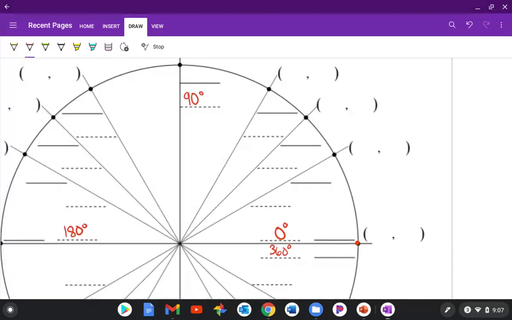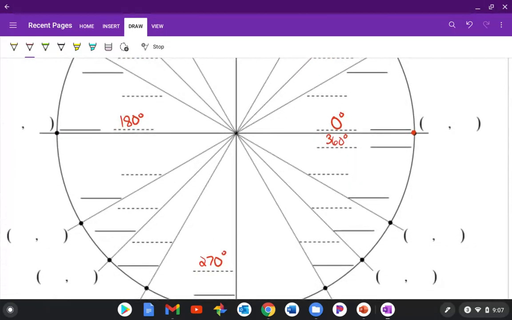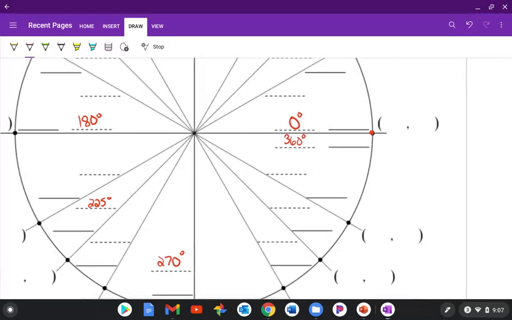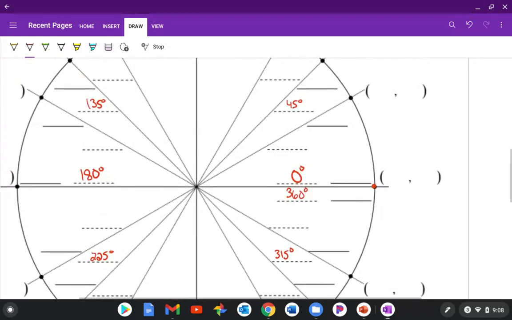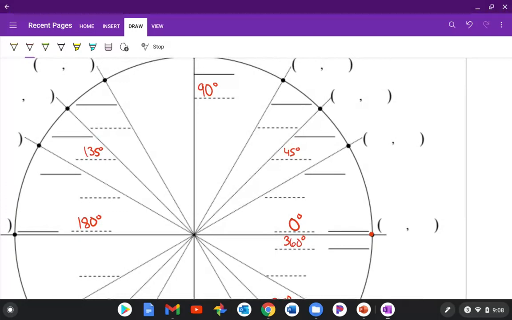In the middle of these, sort of the quarter mark of these, I guess you could say halfway between the quarter, this would be 45 degrees, right? Over here, we would have 135 degrees. Basically, I'm just dividing these in half. Each of these quarters goes by 90, so halfway between that would be adding 45 degrees. So over here would be 225 degrees. Get up to 270. Add 45 to 270, we get 315 degrees. Okay. From there, these lines in between, just before the 45, is actually 30 degrees.